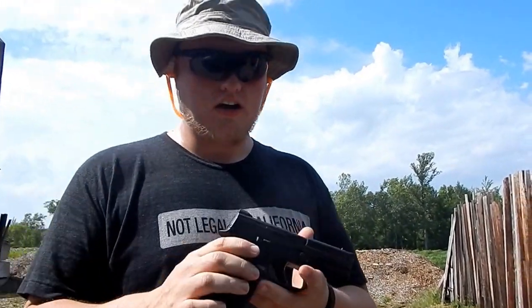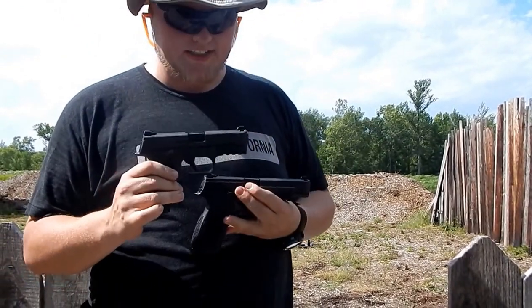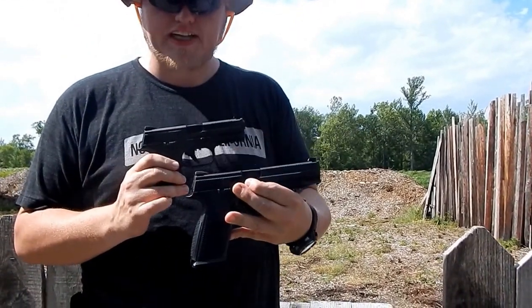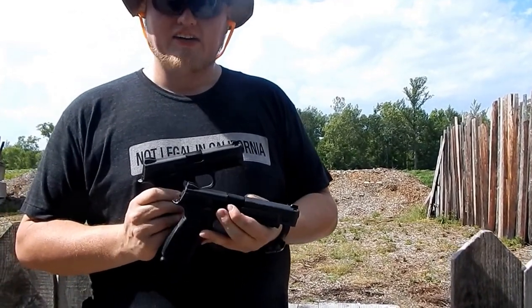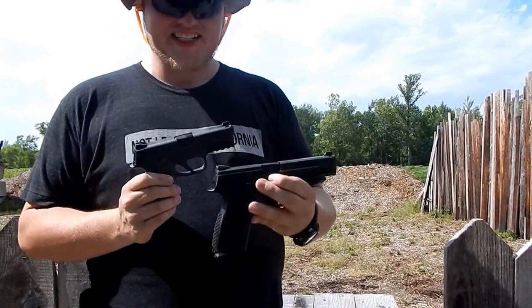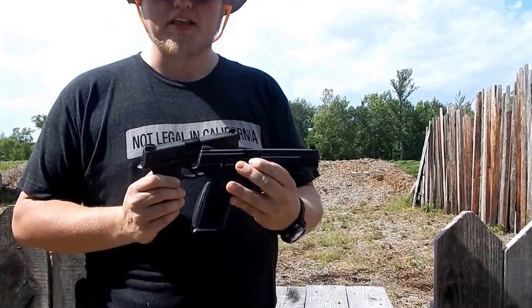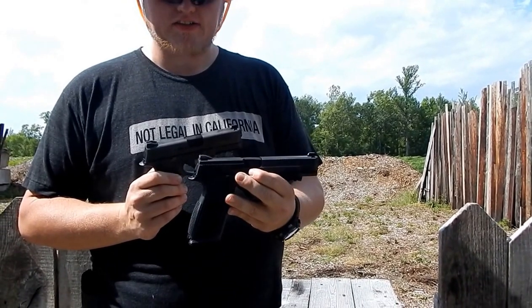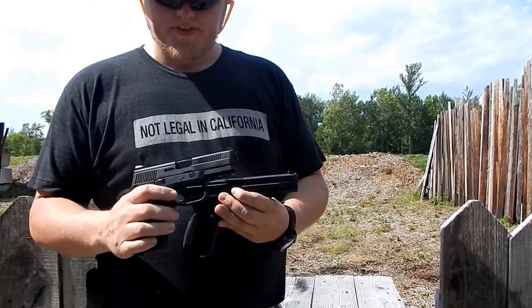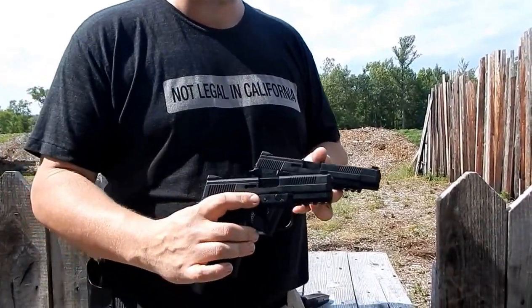Okay, so conclusions based on that little velocity test we just did really doesn't tell us a whole lot, but it does tell us that we did pick up a little bit of velocity with the bigger gun, the Longslide. I will say this, I know it's subjective, but this feels easier to shoot. It seems like the recoil impulse is a little different, and that little weight up front kind of keeps that muzzle down during firing.